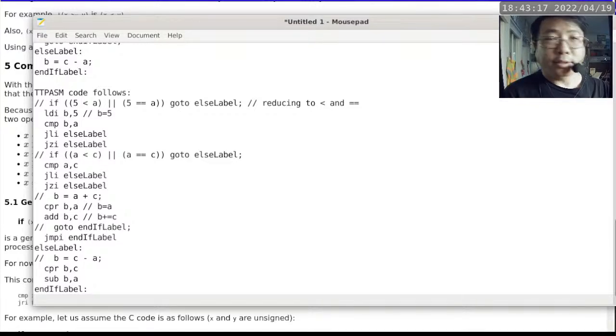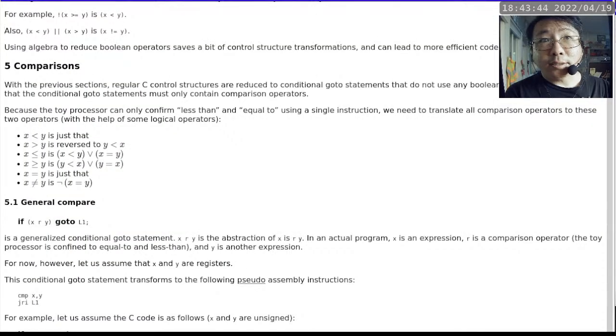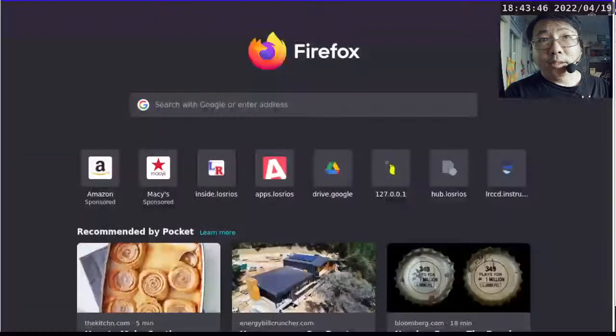What do you guys think? Let me take a look at the time. We have 7 minutes before the end of today's lecture. I think we are good to go. Ready to test it, right? All right. So let's go ahead and test it. And let's see. Let me get to my assembler.